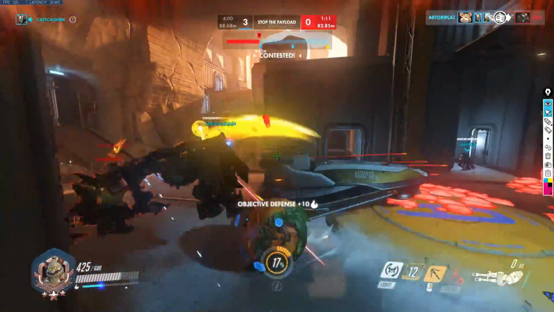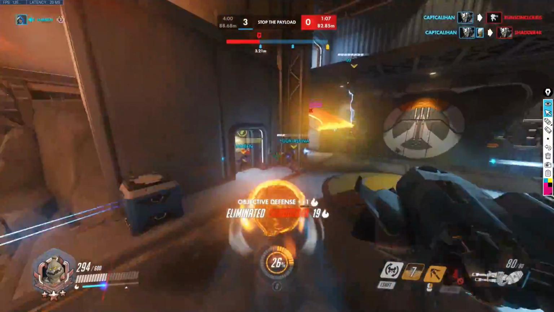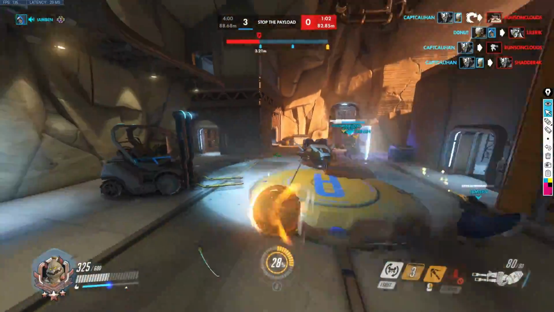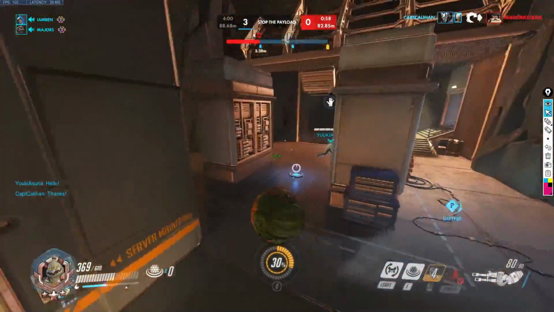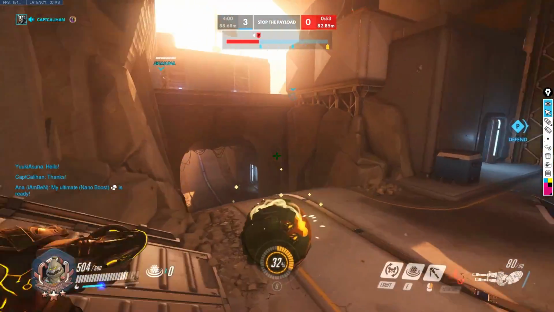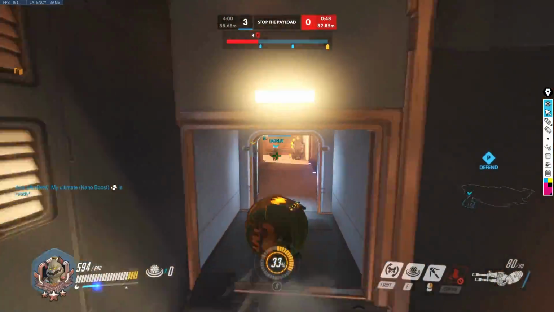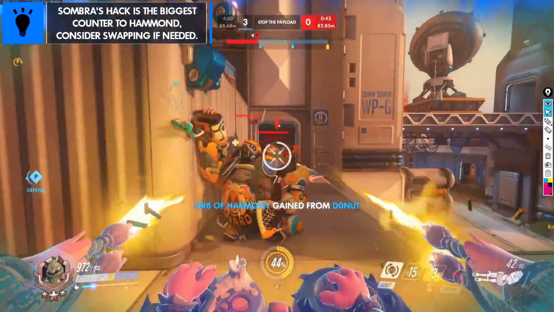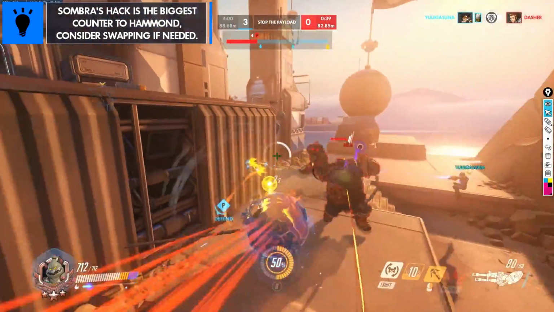Similar to how people are probably going to play Mei in a lot of overtime situations, I think Hammond is probably a really good, if not the best, pick for stall situations. Your potential to do damage and not get killed, unless the enemy team has like a Sombra or something, is insane. Now, I do think if you're playing Hammond right off the bat and you see that the enemy team is going Sombra, it might be time to switch. Sombra really counters Hammond. I've played against it before and you're going to feed nonstop.